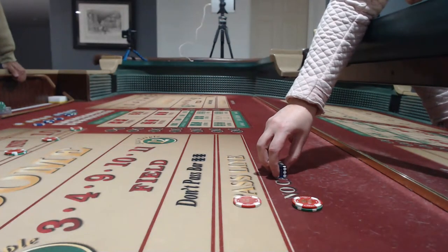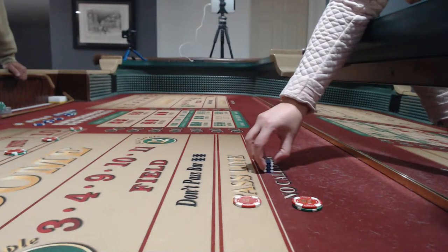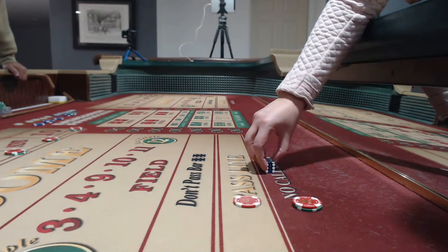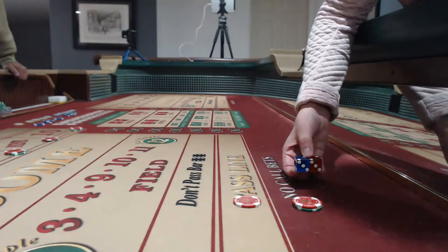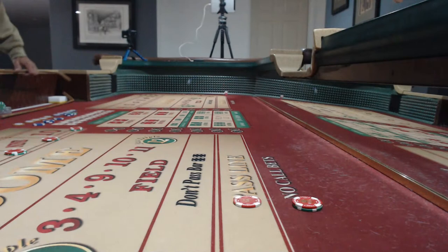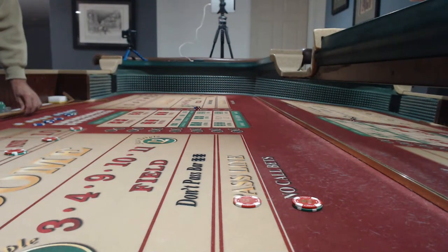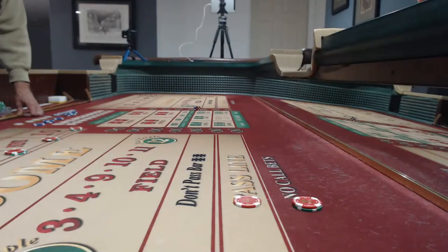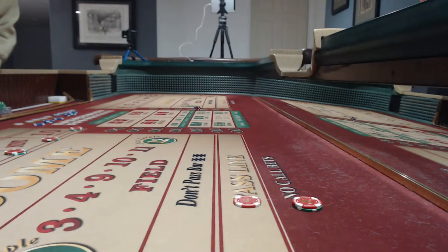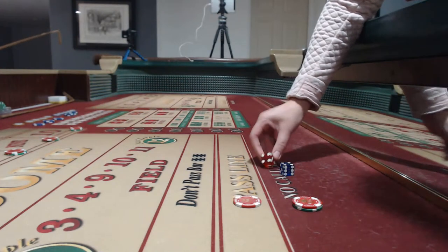We're going to build a spreadsheet and do analytics. And you guys are all welcome to it. We're going to post it. It's going to help you track your rolls, how to be more consistent. It's going to help you with your hot bets, your place bets. It's going to help you every direction to be a better shooter. This is what this whole channel is all about, being a better shooter.